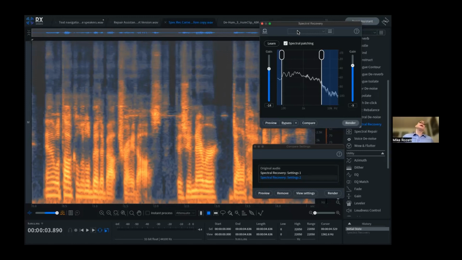Wow. Awesome question. We don't have any presets to mimic mics at this point, but if you're somebody who really knows your mics and you know what the performance pattern is of that microphone, you are able to dial things in. I mean, we've got a little bit of a frequency gauge down here at the bottom. You might be able to dial in what is effectively like the high end or almost a little bit of the roll-off effect, but we're not really optimized. It's a great question, though. We're not really optimized to bring in a particular pattern, at least to draw it in Spectral Recovery, if I'm understanding that question right.